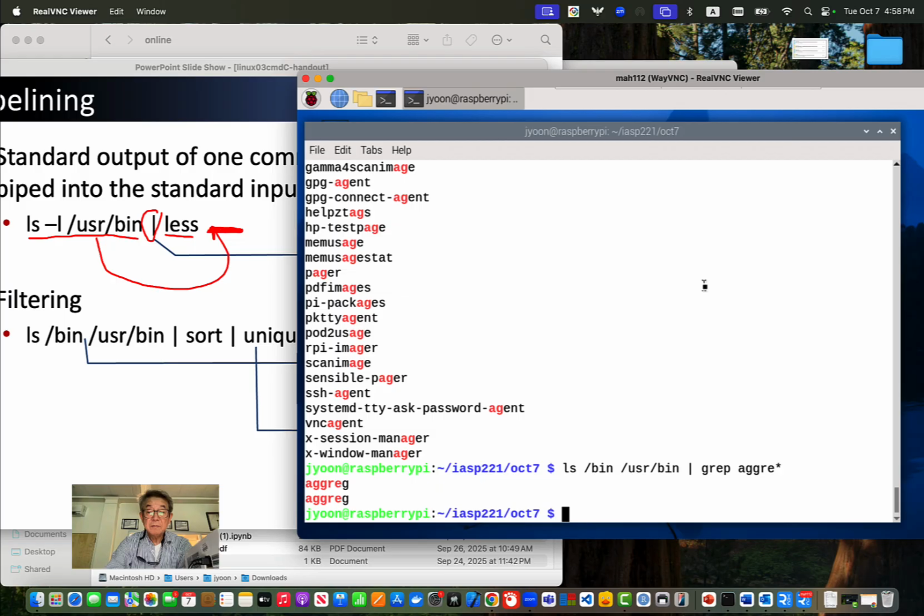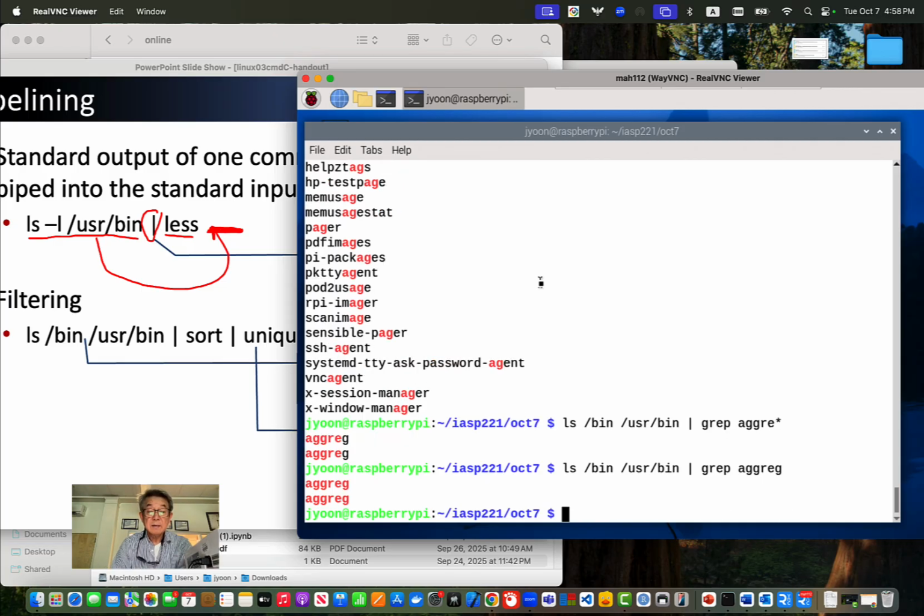Oh yeah, 2 of those. Oh, how come 2 of those? Aggregate. And let's see, ls -l.